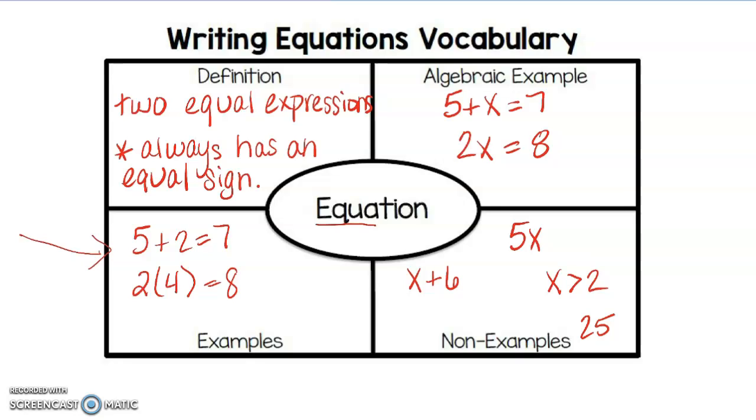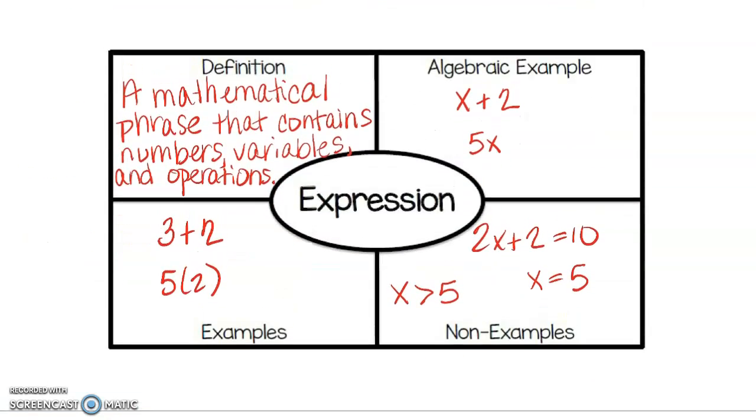If I'm going too fast, you can pause the video and let everybody catch up. But if not, let's move on to expressions. Now, expressions are a mathematical phrase that contains numbers, variables, and operations. We know what numbers are. Variables, remember, are the letters that can represent numbers. And then operations, we know, is plus, minus, multiplication, division.